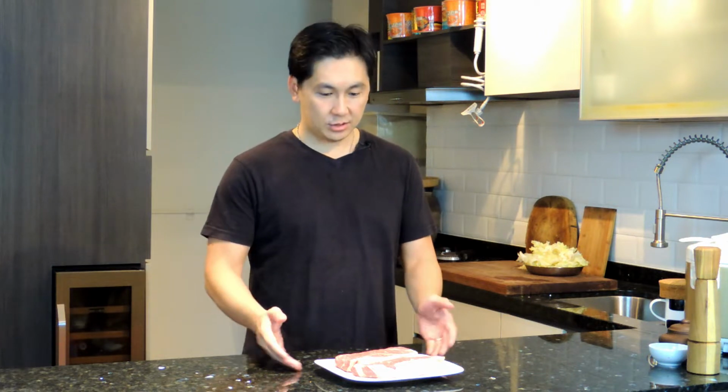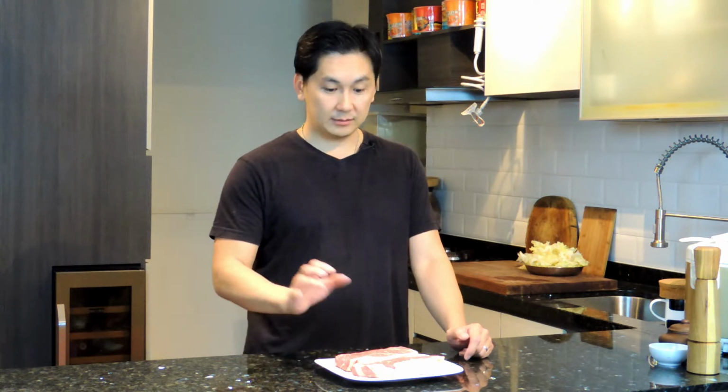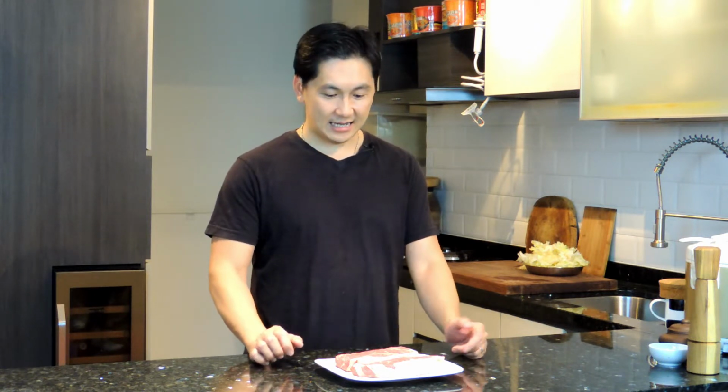Here we've got in front of us 2 pieces of sirloin steak, straight from Texas, USA. I was told that the steak in Texas is very different from steak from the rest of the other states in America. So that got me curious. So when my friend came over, he brought 4 pieces for me. So thanks to Leighton and Lisa that I have the opportunity to give this a try.